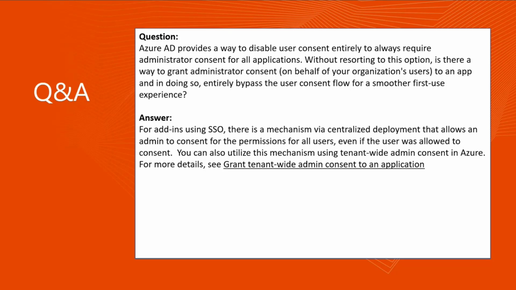So this question: Azure AD provides a way to disable user consent entirely, to always require admin consent for all applications. Without resorting to this option, is there a way to grant administrator consent on behalf of your organization's users to an app, and in doing so, entirely bypass the user consent flow for a smoother first use experience?